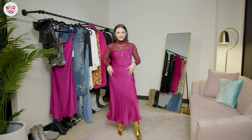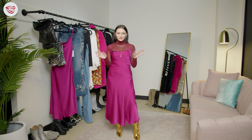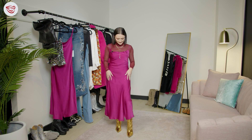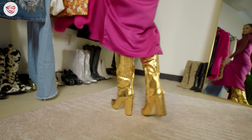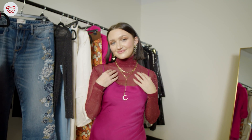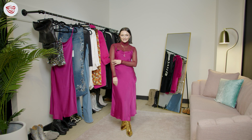This is outfit number two and I'm channeling my inner Stevie Nicks. The fuchsia slip dress is from Dex. I'm super short so not all slip dresses work on my body, but I feel like this one really gives me figure. It's kind of unique because it has a slit right here which you don't always see in slip dresses, and I love the material — it's very on theme for disco. I paired it with these gold boots which are also very disco. I am obsessed with these and would wear them with honestly any disco look. The sheer top that I layered it with is Molly Bracken — sheer is very in and trending right now and the top is so versatile you can really wear it with anything. It's a great layering piece.